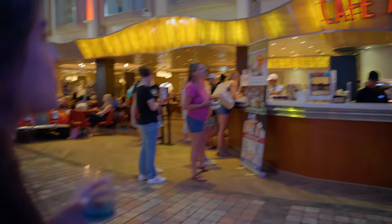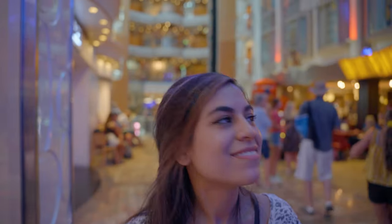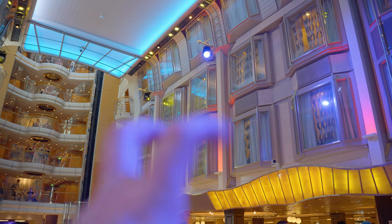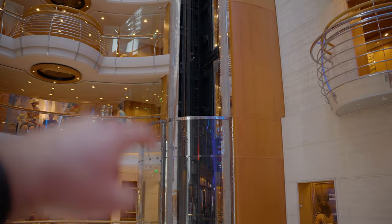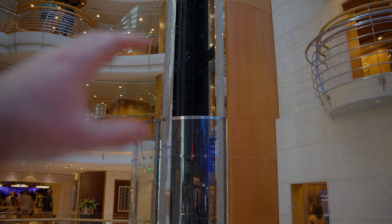The Pig and Whistle is going to have a lot of entertainment — that's going to be a good bar for us. Cafe Promenade is a real hot spot, especially late at night when you've got those late-night munchies — like what we did after the 80s party on Navigator. They've got quick bites, coffee, ice cream, and Ben and Jerry's here. Voyager class ships are interesting because they have inside staterooms with little balcony windows looking onto the promenade — cool, but it might be a little noisy. The promenade is where everything goes down — the most fun part of the ship.